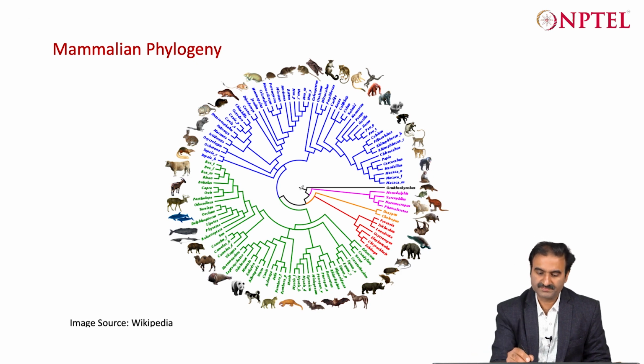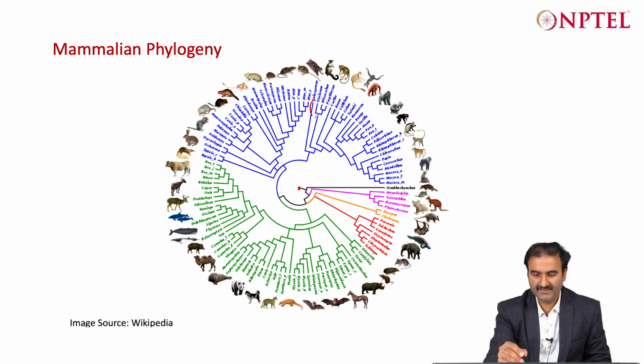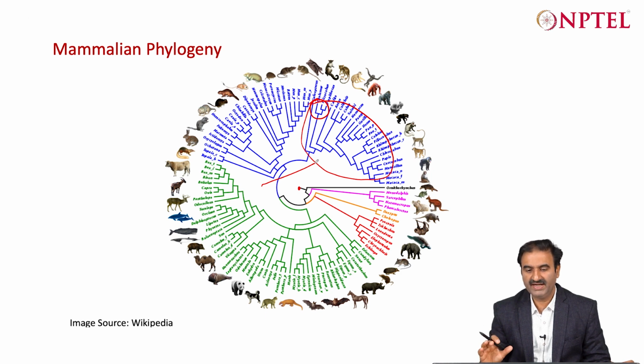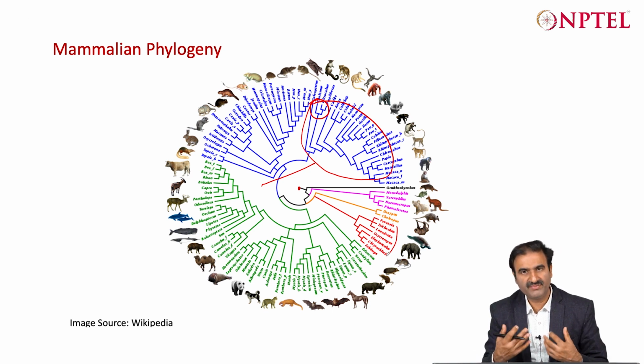where there is a root, and there are clades. This is one clade, this entire thing can also be one clade, and this is one clade, and this entire thing can also be one clade, depending upon how you want to look at it. In a clade the organisms are mostly related to each other. If you see in this one, these are all mammals. This way we can try to connect and build a tree of all the life forms that we see around us. This is only for the mammals.